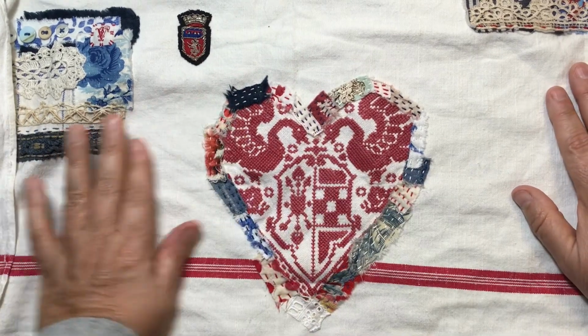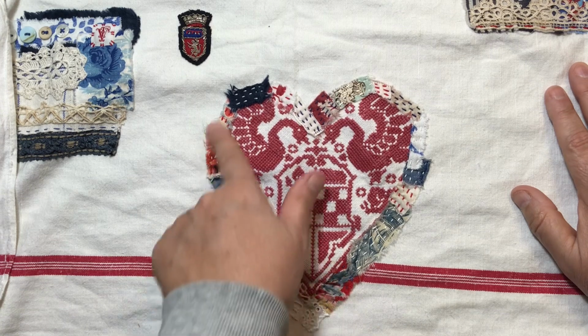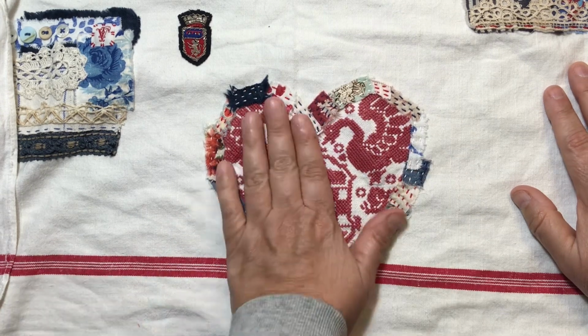So that's it for tonight. Very simple. I've just stitched the random bits of scraps around the outside of my heart.